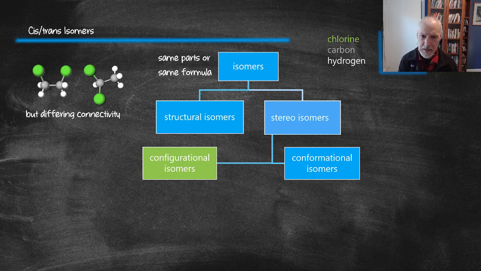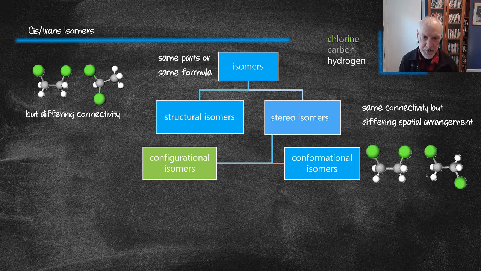We're now going to look at stereoisomers, and this will be a bit new. They have the same connectivity, but differing spatial arrangements. Let's look at what I mean by a spatial arrangement for a moment. Here are two molecules sharing similar connectivities. The chlorine is connected to 1 and another chlorine to carbon number 2. But they have a different orientation in three-dimensional space. These would be called conformational isomers.